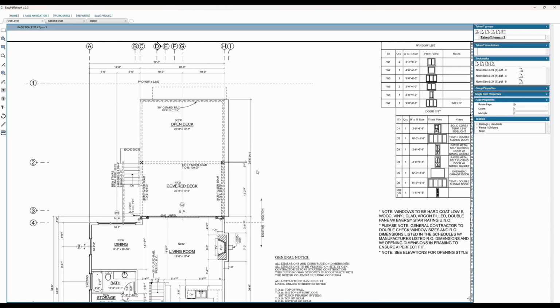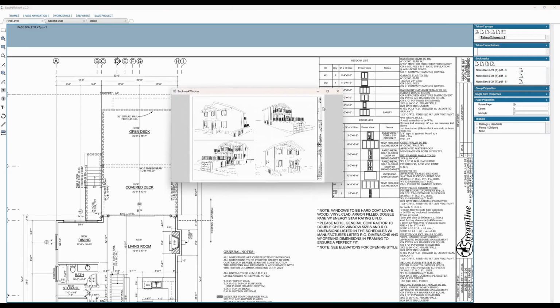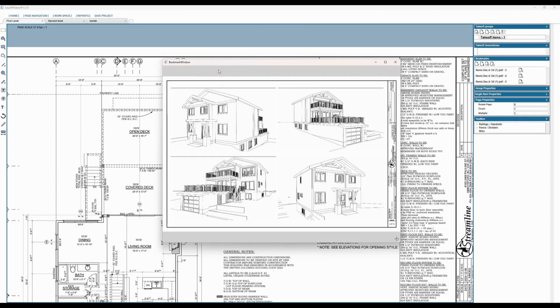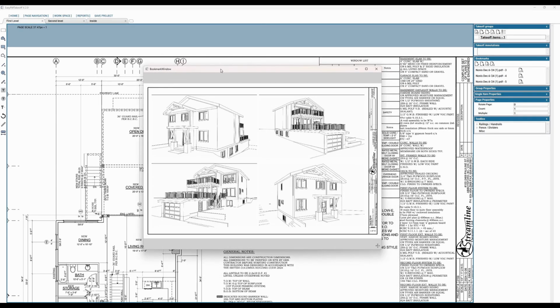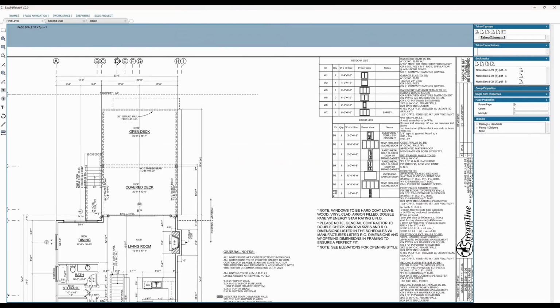Previously I set a couple of bookmarks for a page, and the bookmarks will show up here on the side. When I click on one, it brings up another window that I can use for reference, and you can pan these around. I have a second monitor, so I can actually move this in and snap it into position, and that allows me to use it as a reference.